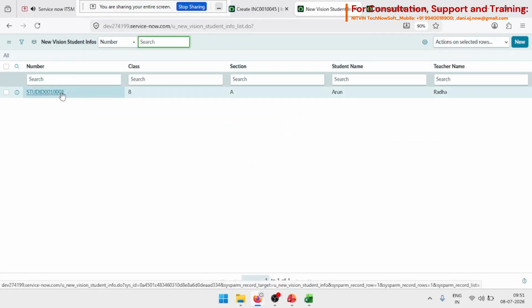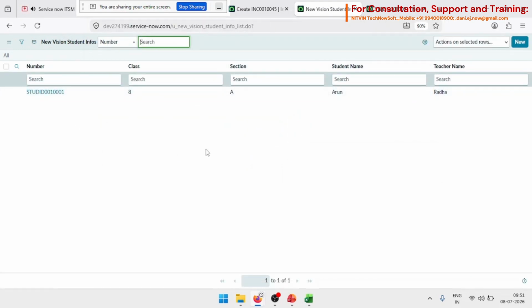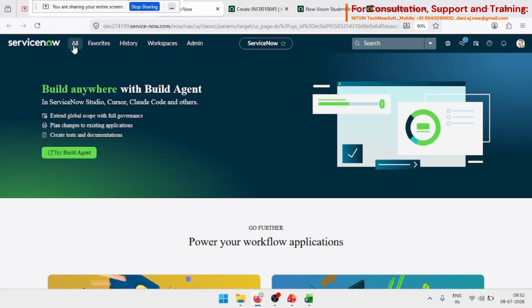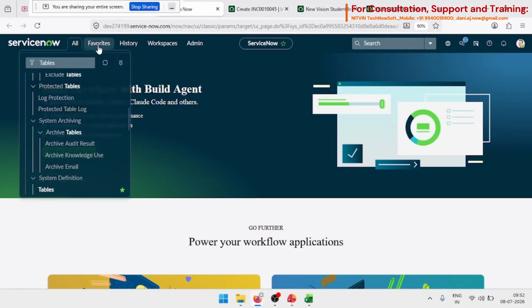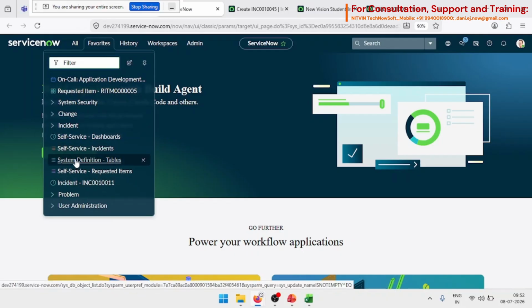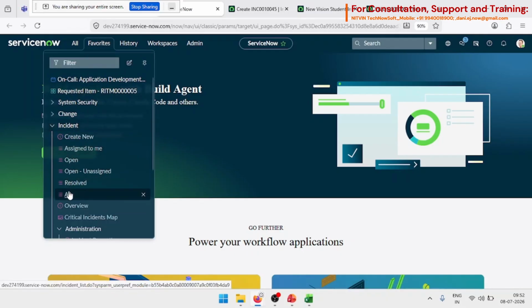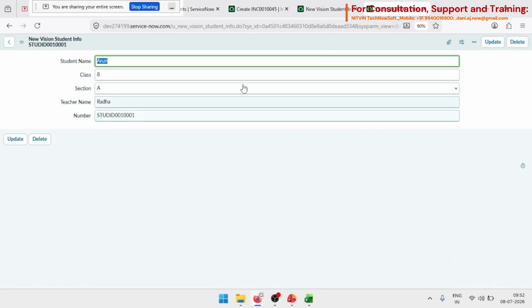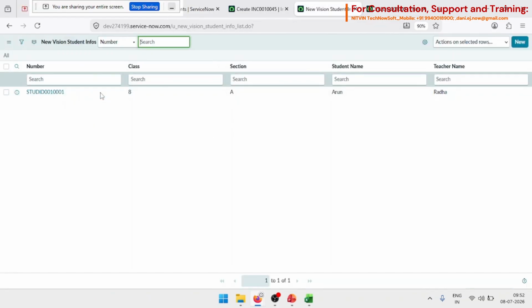So it's created, right? So this is a simple way to understand how ServiceNow tables are created and how the records are stored. The same way this form is created. The same way is how the incident list we are able to see, right? All the incidents. If you go and click on all incidents, it is taking us to the all incident list view. It is same as this list view that we are seeing here. Okay, guys, it's all clear till now.